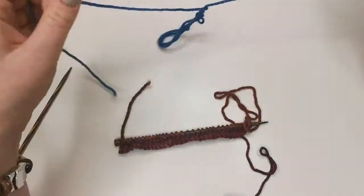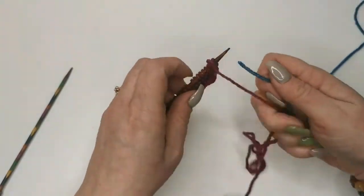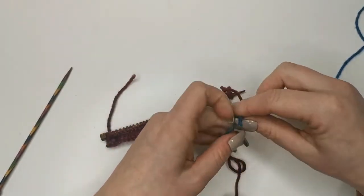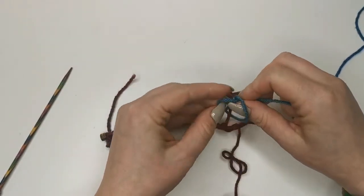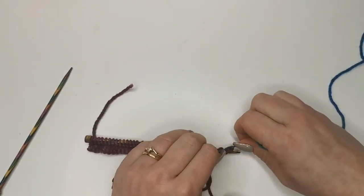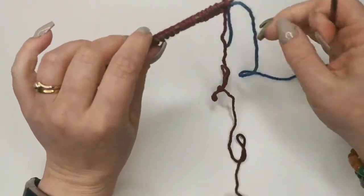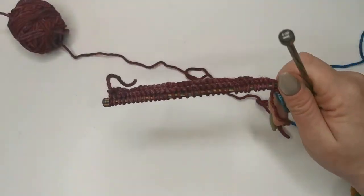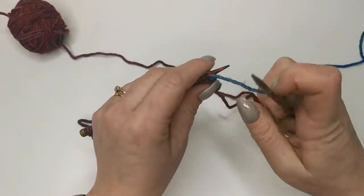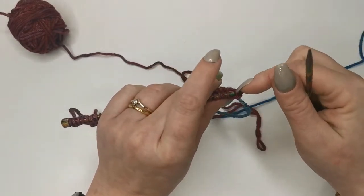Now I'm going to attach my colour A. I'm just going to attach it with a quick knot, but when you're attaching it, attach it in your preferred method. Snug that knot up. Now we're going to keep colour B attached, but just keep it to one side for now. And as you go up your rows, just make sure you twist your yarns together to make sure you're catching colour B all the way up.